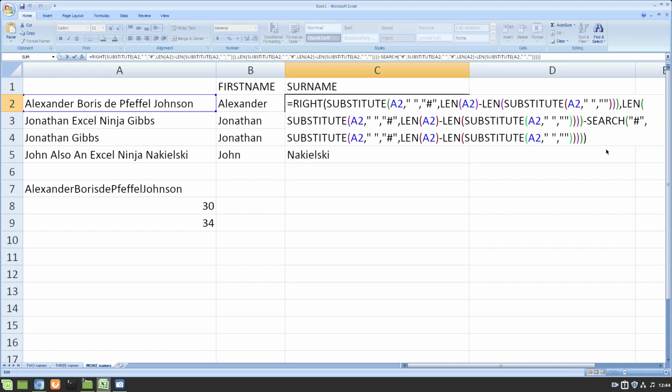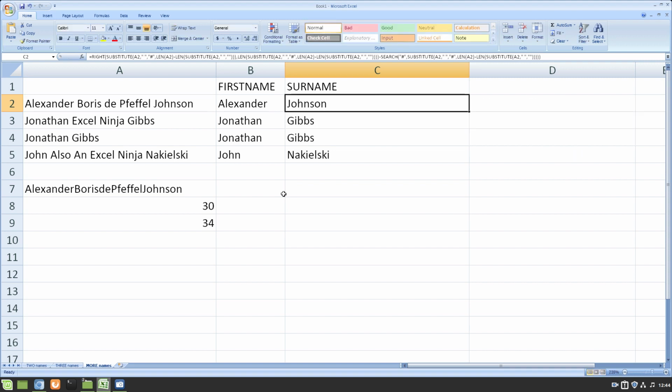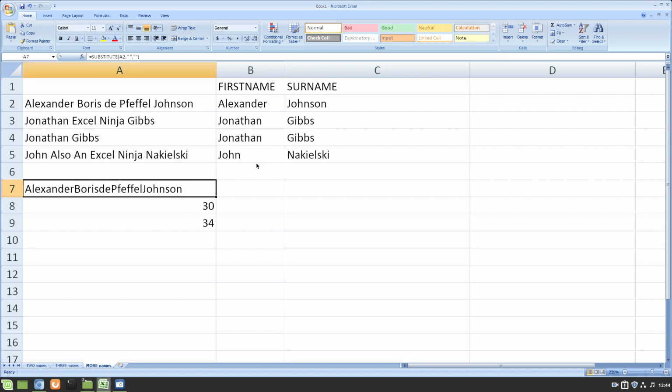Now that would be quite difficult to type in as one straight function, but it's no problem to create it stage by stage. So what did I do? Let's just have another look. We use substitute, and we took the final space, which was fourth, and we changed it to a hashtag. This hashtag is the delimiter, or the indicator of where the last name actually starts.